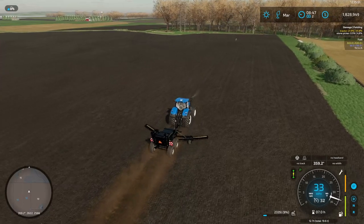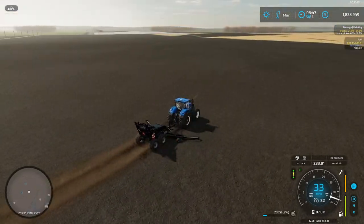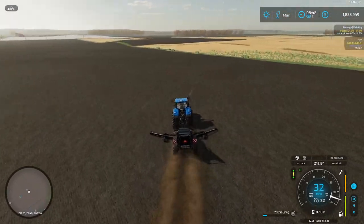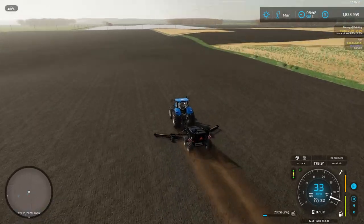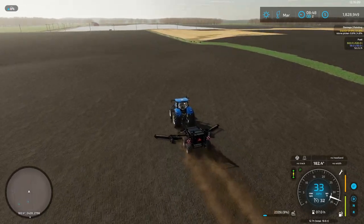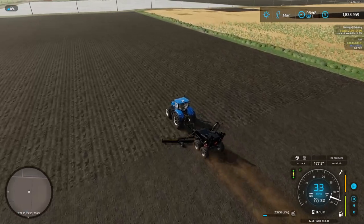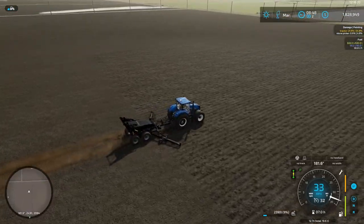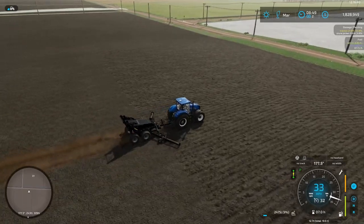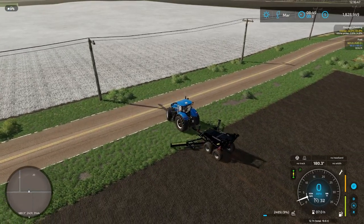And I don't know about you guys, but I am extremely surprised with the lack of rocks that we are getting. Out of everything that we've plowed up and rock picked, which is this field, the stuff we plowed up today, and our other silage field, we've only gotten 2,000 liters of rocks. Usually you get way more than that. But I mean, beggars can't be choosers, I guess. It is what it is. I'd like to use it for mineral feed, but we don't have enough rocks coming in to do that, unfortunately. Oh well, we'll just keep on buying it, I guess.